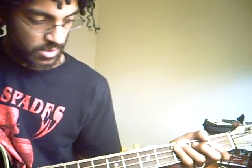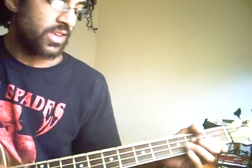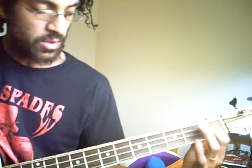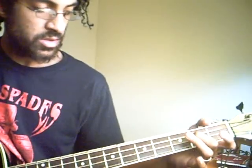Then back to the verse riff a couple times, then it stays the same, but they take out that 2nd pull-off with the E and the B flat and all that, so it goes like this.